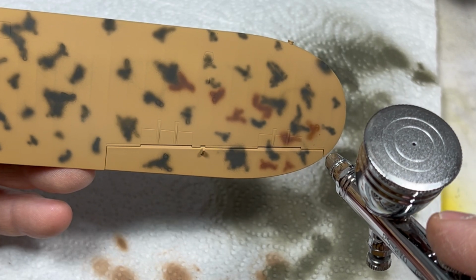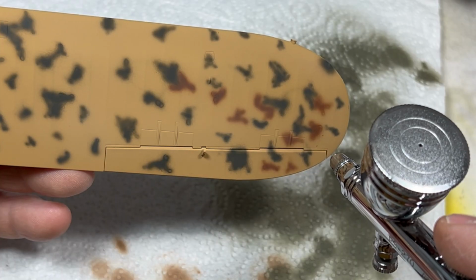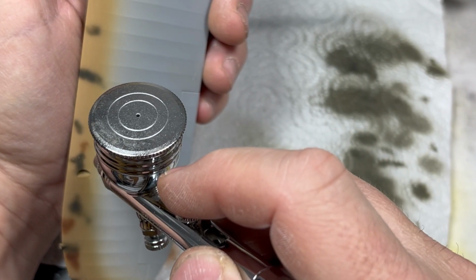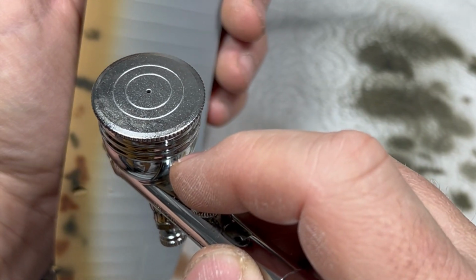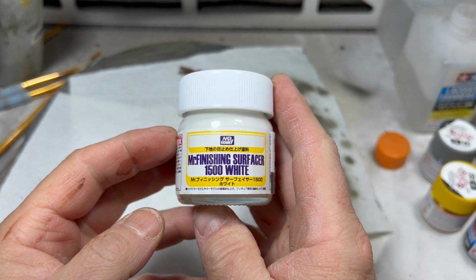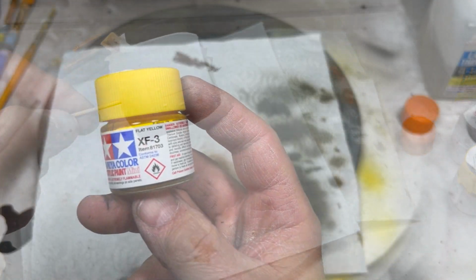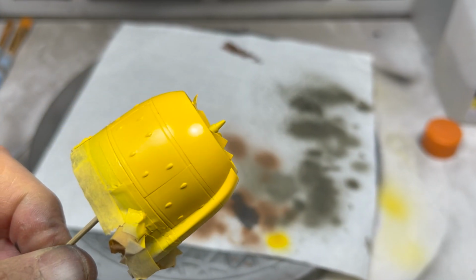You can see I've got the cap off there, on the needle cap there, and it gives you a little bit more precise usage, is that the right word? But I have to admit, I did kind of struggle with it. I probably could do with giving my airbrushes a good old clean, in fairness. But every time I do clean my airbrushes, they seem to work right again. But anyway, less about that, the better.